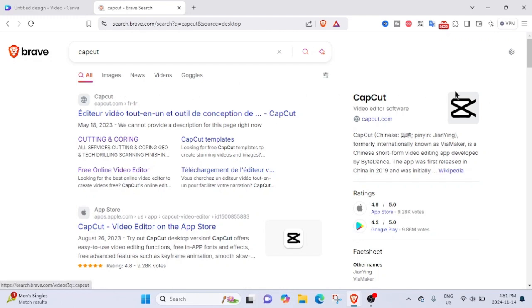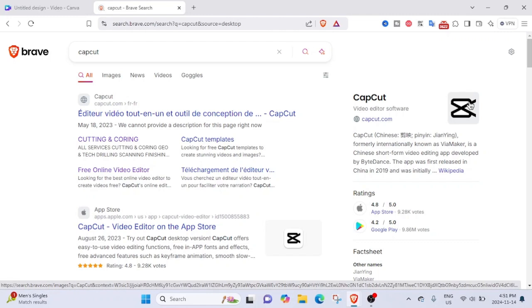If you don't know, it's this logo. It's very, very good for editing for free, but you probably need more skills in editing, so you can make a very creative intro to attract an audience to your video.